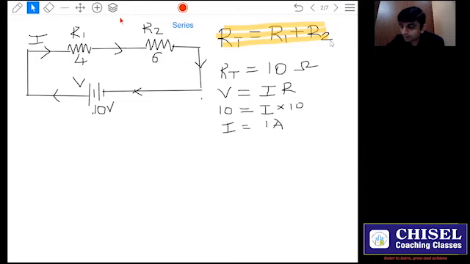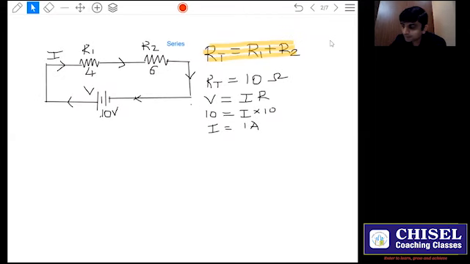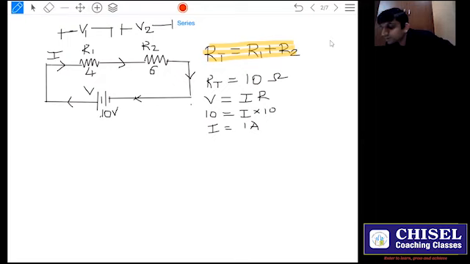Okay, so now what will we do? Okay. So what I say is, let the potential difference of the first resistance be V1 and let V2 be the potential difference of R2, since the potential differences of R1 and R2 are different. Understood why we did it? Because the voltage or the potential difference is different for R1 and R2. The potential difference of both is not the same.